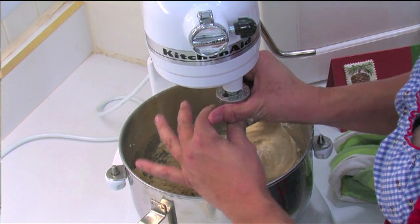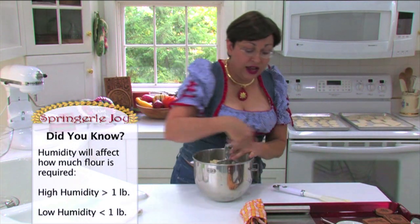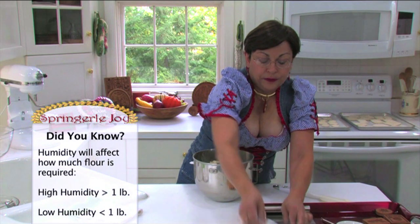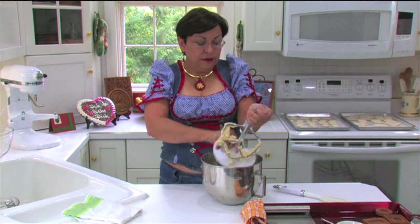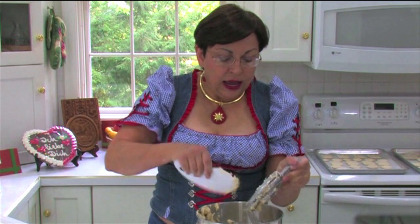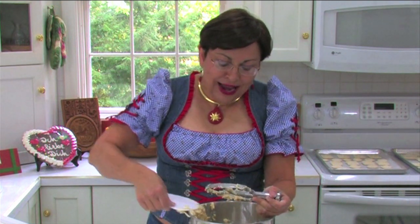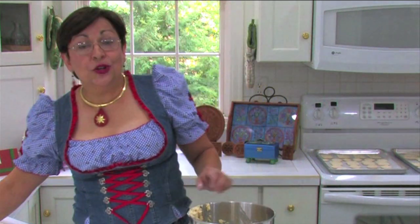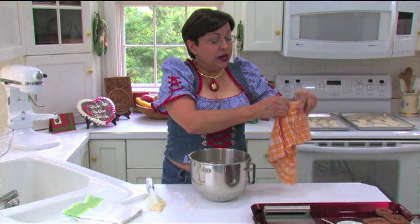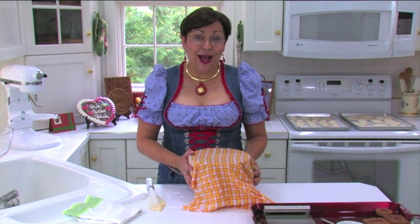I'm going to remove the paddle. I'm going to go back over here and have a look at it. You see there's still a little flour in here. That's fine, no problem. We're going to take our bowl scraper here and use that to remove the extra dough that's on the paddle right now. And what we're going to do next is let the dough rest for about 10 minutes. Why? Because the flour is still being incorporated into the dough. And it's very sticky, as you can see, but it's going to be a little less sticky after 10 minutes. I'm going to cover this bowl with a damp dish towel, and in 10 minutes, we'll see how the dough has progressed.